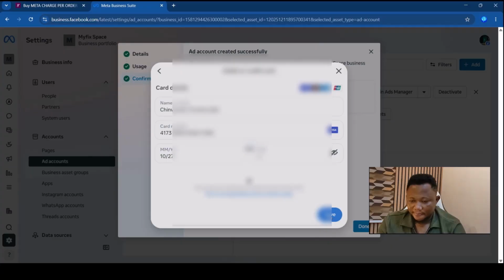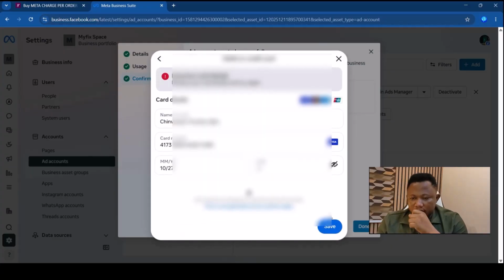Yes, it says incorrect card details. So I need to check it very well. So what's the name of the card? It's like I did not verify the card information. The card is correct. Oh, see, I went and put a different piece of information. So make sure that when this happens, you verify. So just one piece of information was the problem, not actually the card.